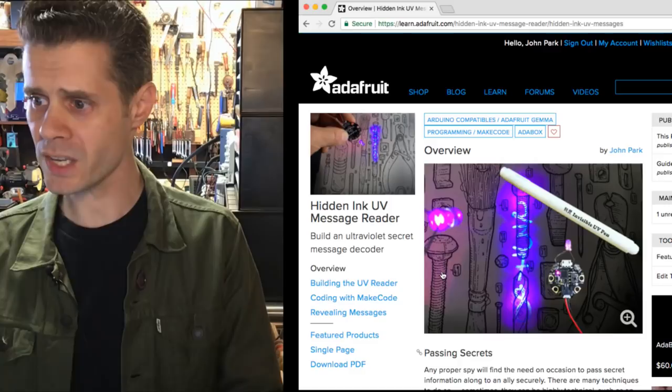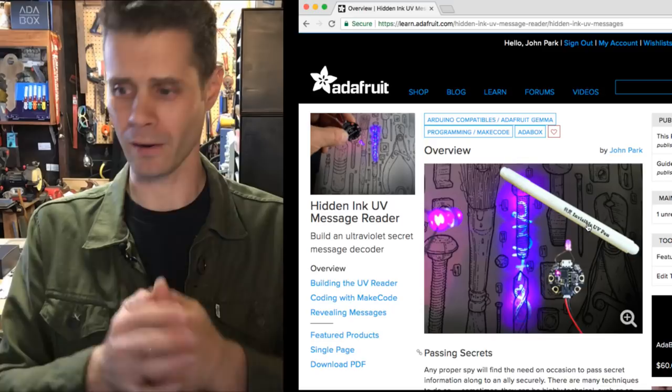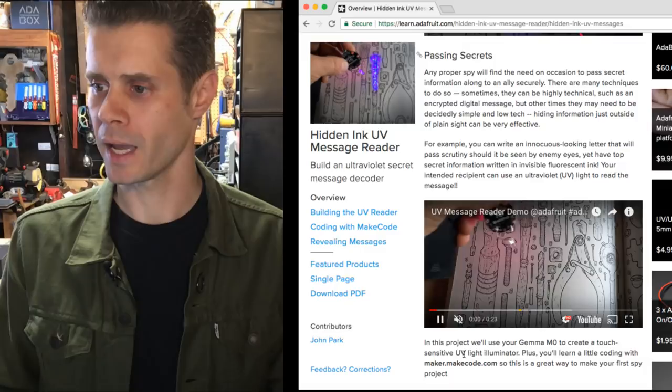This hidden message one worked out really nicely. I was so impressed with this invisible ink pen that we got. You can't see the writing at all. It doesn't leave any kind of sheen. It's really invisible, especially if you write, you can see I wrote on top of one of the tools in our little tool journal that we have, the coloring book tool journal in the Adafruit store. And then using the UV LED, which is sometimes also called a black light, we can go, here, I'll play this one here. We can go ahead and see the message show up.